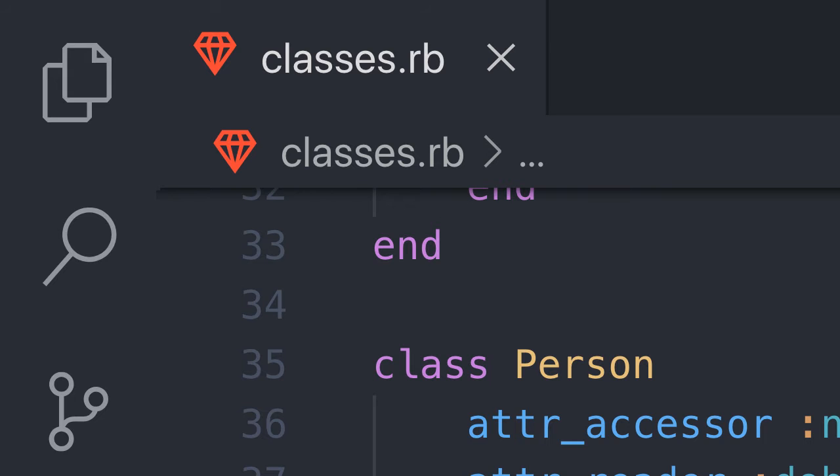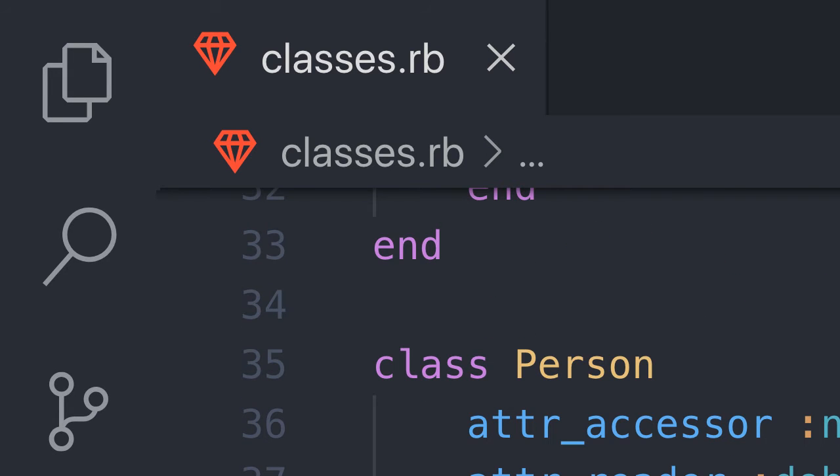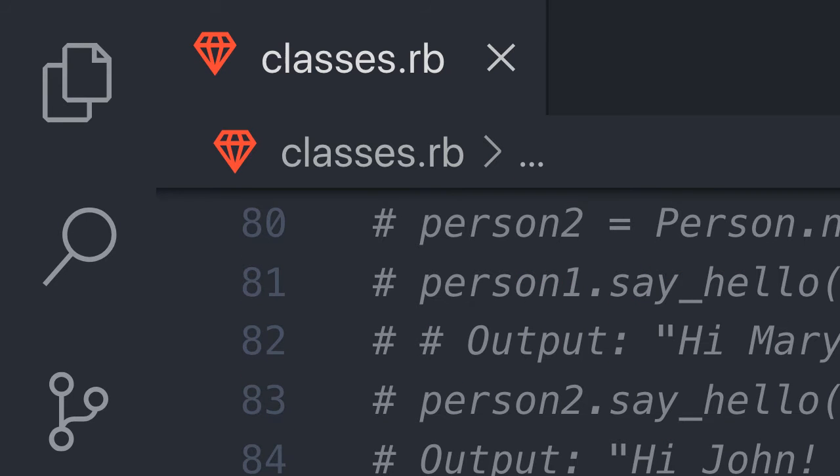Now usually in a case like this I like to write the main first. This is what I'm trying to do, the functionality I want to achieve, and then go back to the classes and ask what I need to do to make that code work.